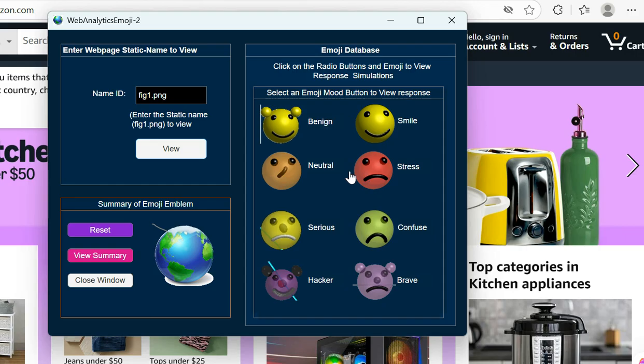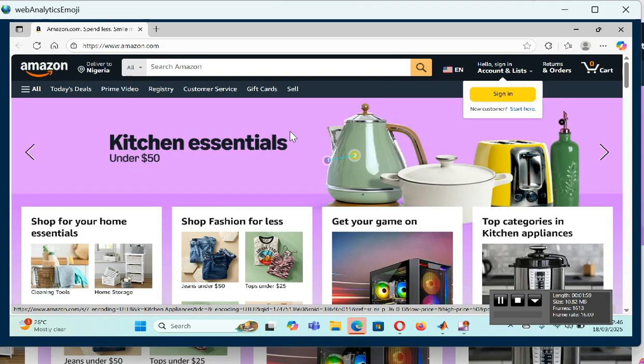Some of these indexes or axes are 3-dimensional, placed on 2-dimensional plane. So in this case, if you want to design or visualize the benign mode of a user or person that visited your website, you can simply click on the benign mode and see the response.